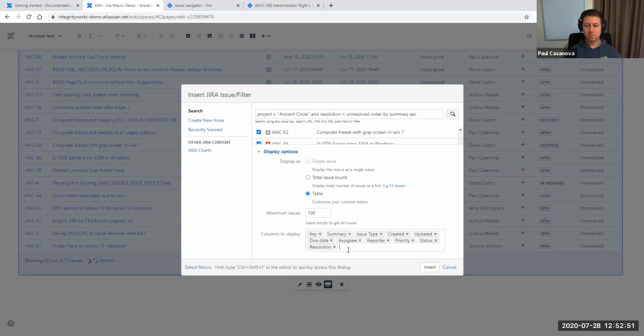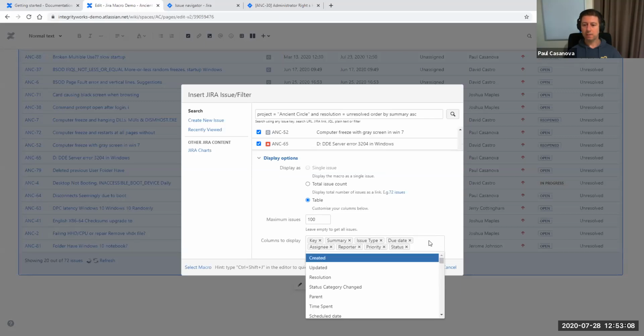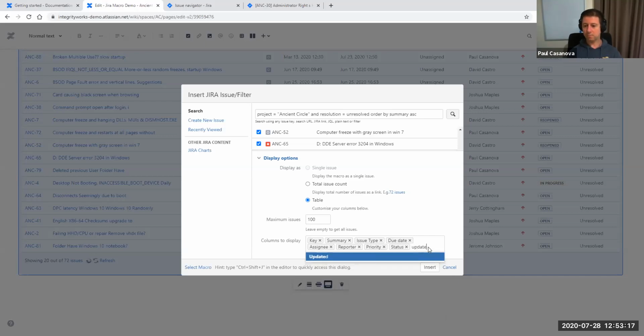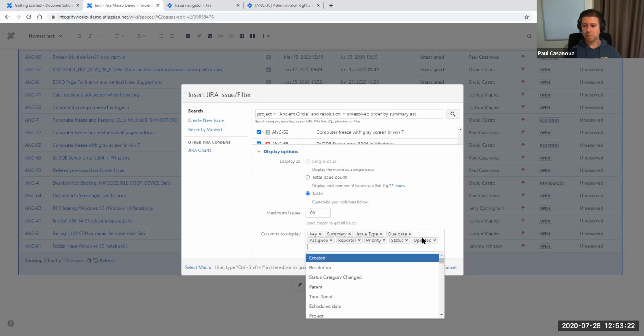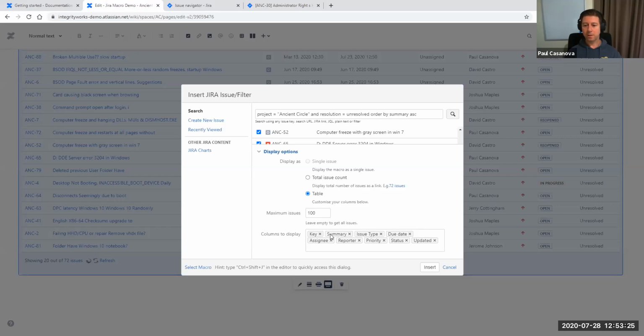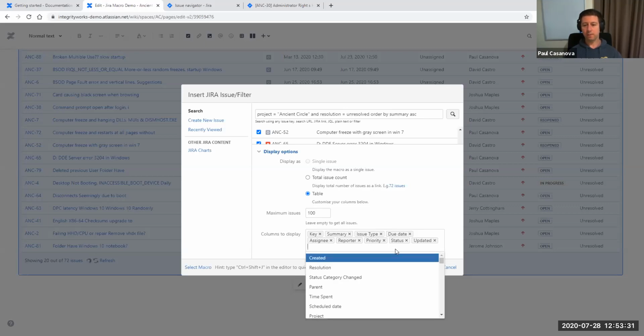Now I'm going to get rid of resolution because I'm now bringing back only the unresolved ones. I can either hit the backspace to get rid of those, or you can click on the little X here. Now, one caveat here, if I want to add back in the updated date, you see when I click on this, it goes back to the end. So if I wanted to put updated back in here and have that column back up in these parts, I don't think I can drag and click that. I would have to actually remove everything that comes after it and put it back in again. So it's a little bit clunky that way.